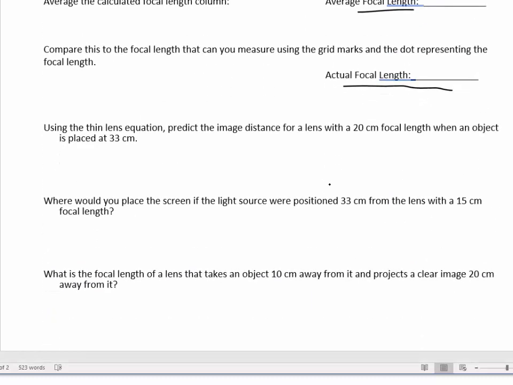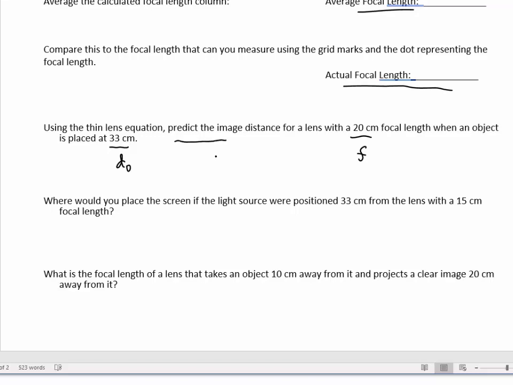Lastly, I just have 3 quick little questions where we're trying to figure out where the object is, where the image is, and what the focal length is for a couple of objects, just to get some practice. Here I've given you a focal length. Here I tell you the distance to the object, and all we're trying to do is figure out where the image is.